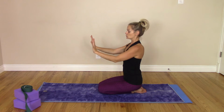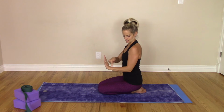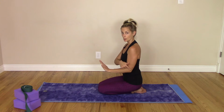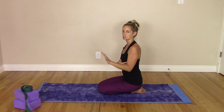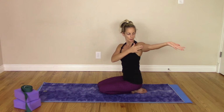And then as you exhale, draw your elbows back towards your body. But notice as I pause here that my elbow is in line with my shoulder and it's a 90 degree angle. I'm not so much concerned if you're more at like a 45 degree angle with your forearm. I want your elbow to be in line with your shoulder. And so I have like this imaginary kind of shelf that I find as my arms pull in towards my body, and as soon as my inner arm reaches this side of my body, I pause.